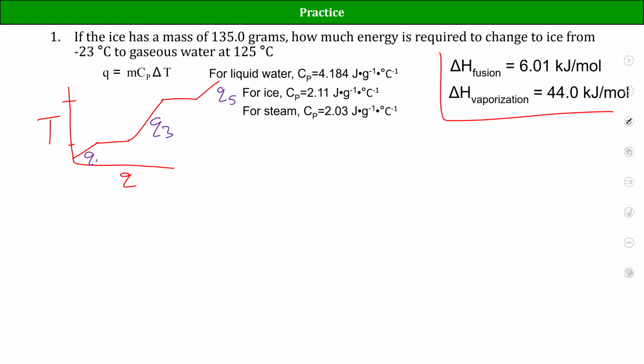The specific heat. Well, I did give you 3 different specific heats, all labeled, so there's a good hint that you're gonna need to use those. Sometimes I give you extra information, but if it seems like it makes sense, that's a pretty good hint. I don't always give a red herring. Usually I'm gonna give you just the information you need, not a whole lot more. Always good to double check that. What else is changing? So we've got 3 different specific heats. Anything else changing? Is the mass changing?